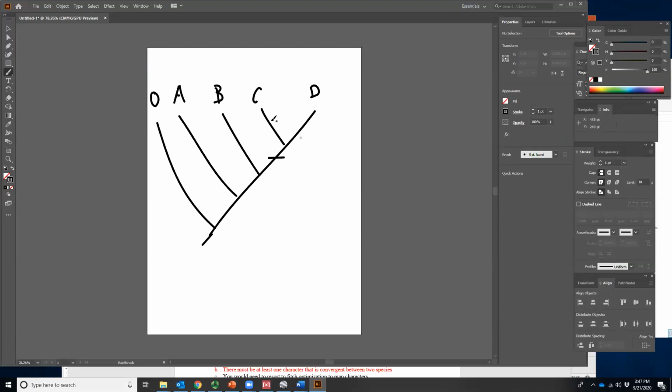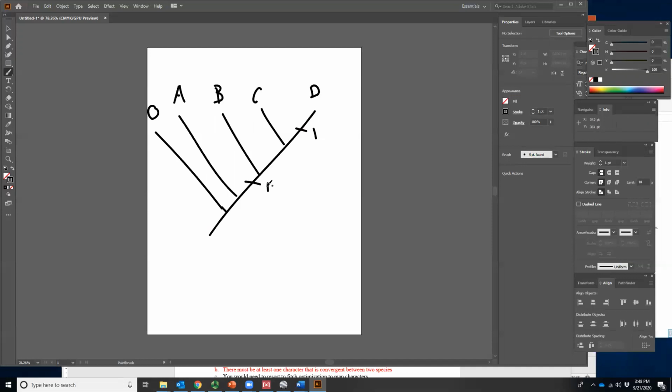There are two ways that you could map that. You could map it as convergence. Let me get rid of that first one I marked on there just so we're not confusing characters. So convergence, but I could potentially also map it another way, and from a parsimony framework, it wouldn't matter. I could mark it as happening here, and we'll say this is character number 1, and then it was lost in D.